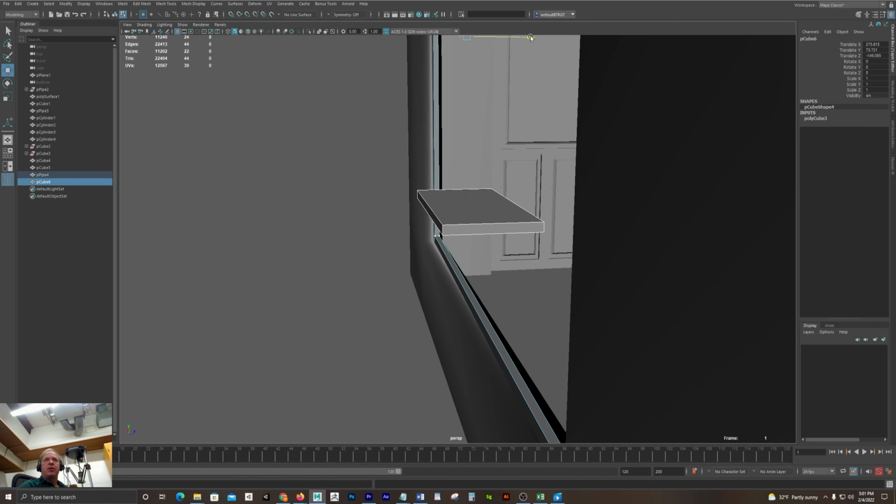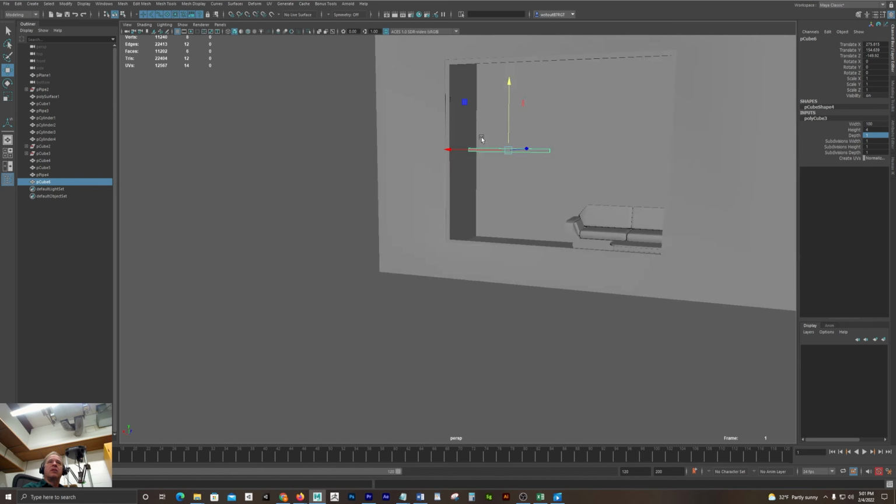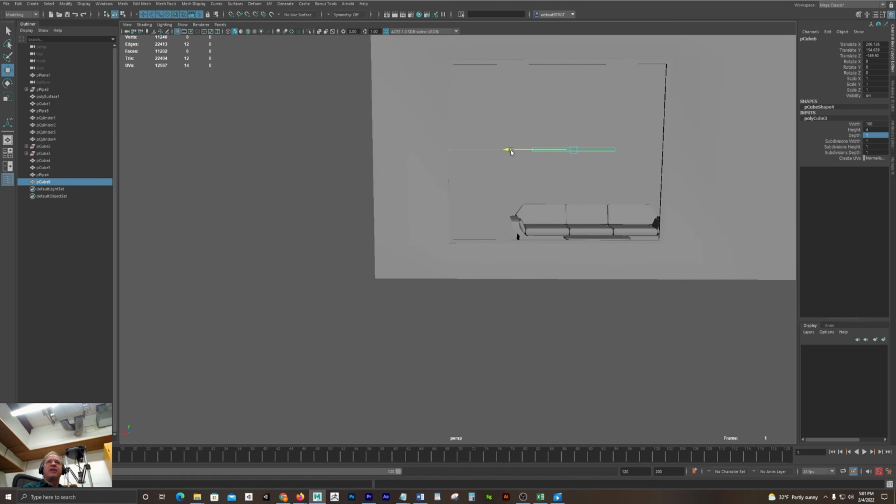Line up that window a little better. Now this depth, let's try 1. Yeah, glass a centimeter thick. That doesn't seem crazy. Roughly center that, get it close.